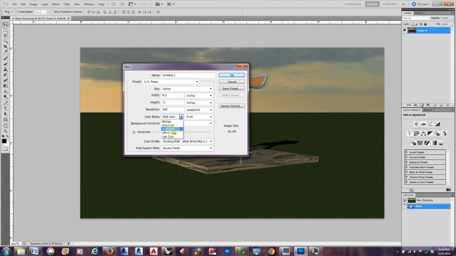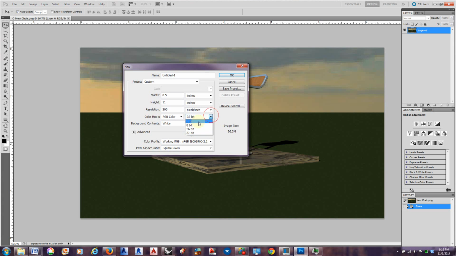I haven't had too much of a reason to get into the CMYK. I've always just used the RGB, but either one, they all give you similar colors. They're all color. And then the bit size. As you increase the bits, the file size instantaneously grows.